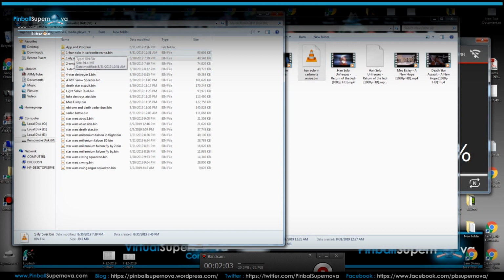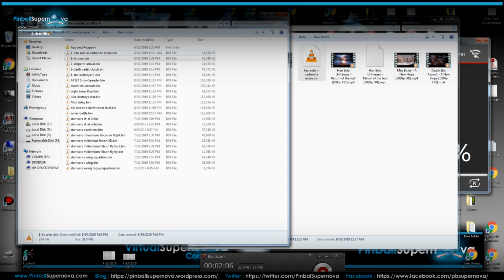That's first because the topper goes according to your playlist right here. It doesn't sort them or anything. It goes by this list. However you have it listed on your SD card that goes into the fan or the topper, whatever you want to call it, this is how your playlist goes. If you want your videos in a certain order, you have to place them in here with different letters so they fall in a different position, because it's going to play in order as the files are listed here. Just a heads up.